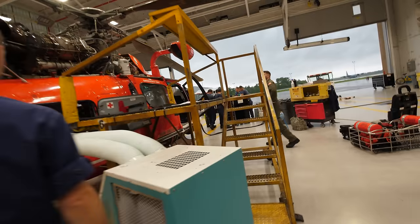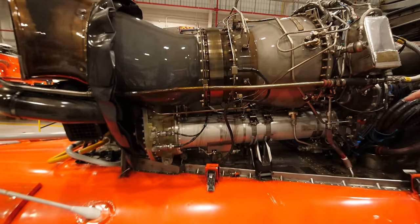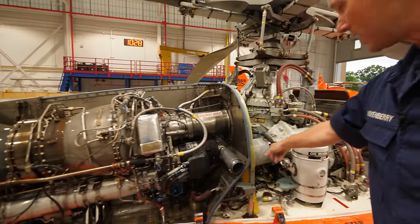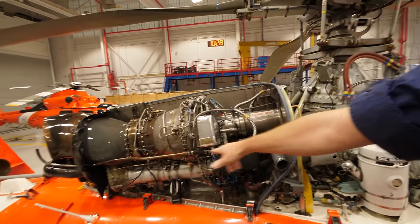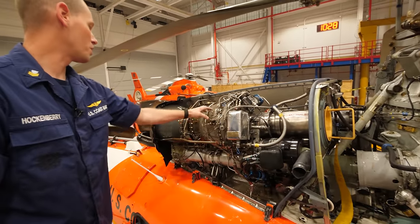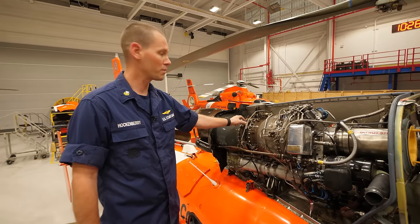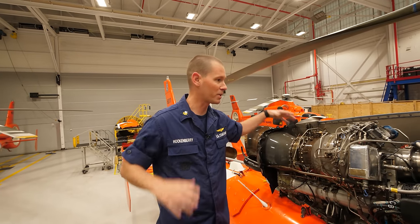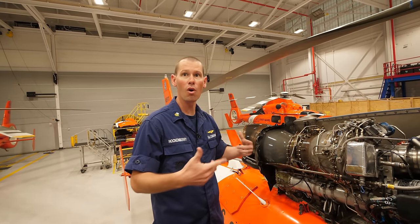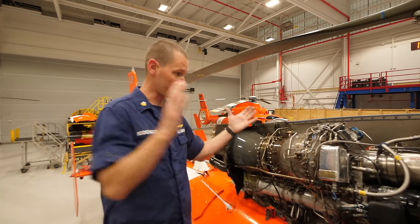Can we walk up and see the power plant? Absolutely. So we got the suck, squeeze, bang, blow — that's it right there. This is the accessory drive section. The drive shaft goes through here through flex couplings and into the transmission cowling. We call this the flower pot. The drive shaft comes through here: intake, compression, combustion, free power turbine. They added this containment ring later because one of them actually exploded back in the day. So they put this on to protect the aircraft — if the free power turbine did excessively spin and exploded, it wouldn't damage the other engine or the blades.